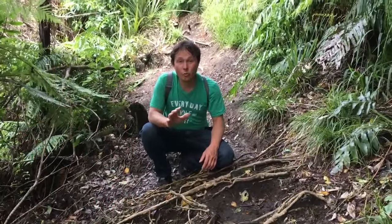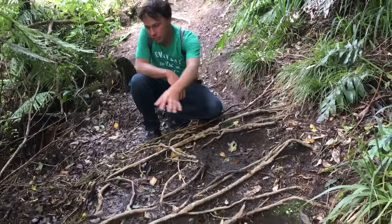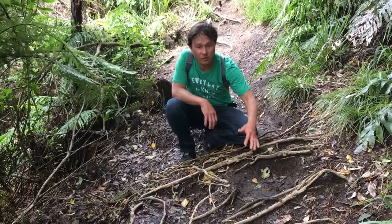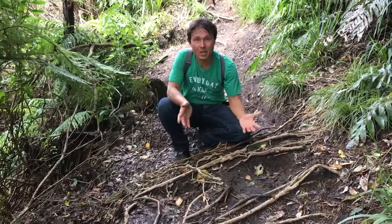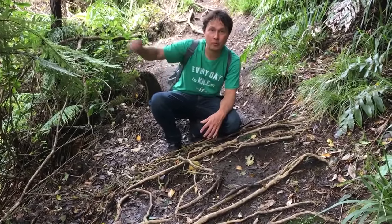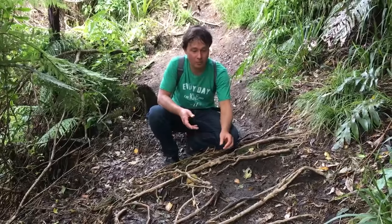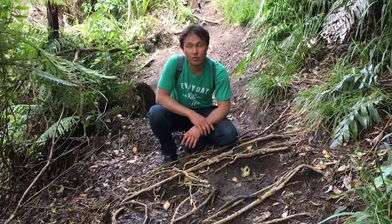Number eight: leave your roots in the ground when you're done growing your plants for the season. Here on the hiking trail there are all these roots coming through — whether they're alive or not, they're left here in place to compost and break down. I want you to do that also in your vegetable gardens. After your season, don't just uproot your plants and throw them in a compost pile. Clip them off at the base and leave the roots in the ground to feed the microbes in the soil and feed the earthworms you'll find next season. Those roots will be eaten by worms and other microbes that will actually increase your soil fertility.